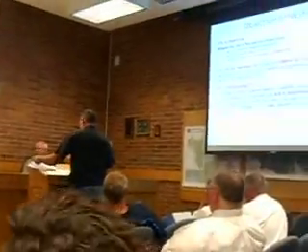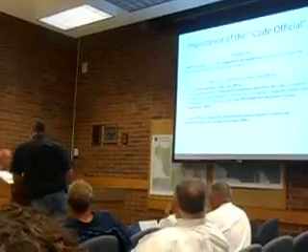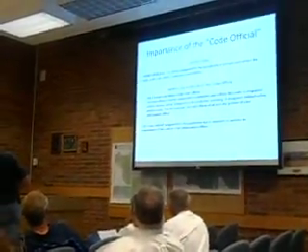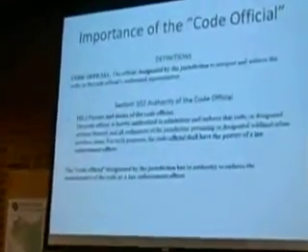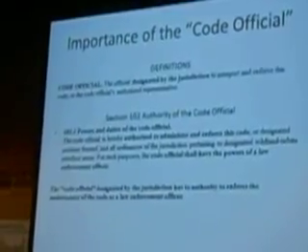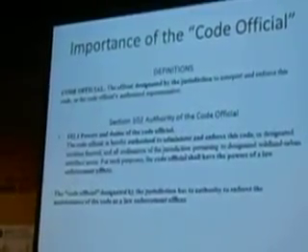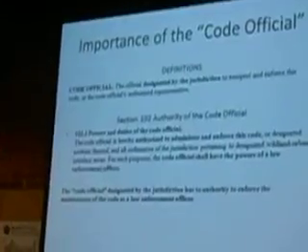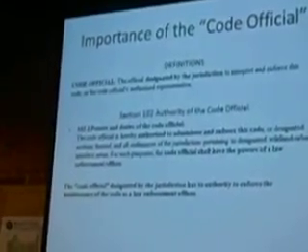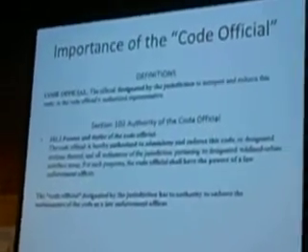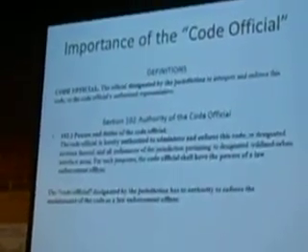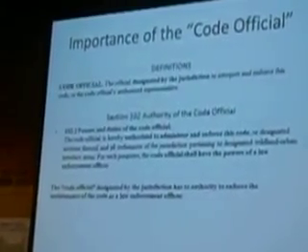And as we move on to the next slide, the importance of the code official, as designated by you gentlemen, really bears a lot of importance. You can't have anybody just coming in and enforcing fire codes. The county has delegated that to the fire district. You can't have anybody coming in and enforcing building codes. You've designated that to the building department. So designating who is the authorized code official grants them powers to maintain the defensible space and gives them more firm ground to stand on to prevent a catastrophic wildfire.